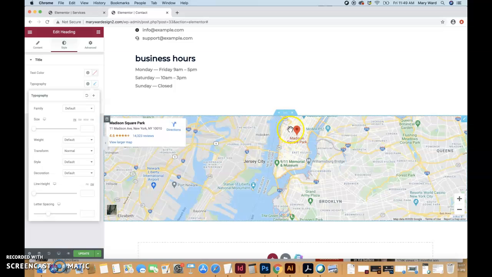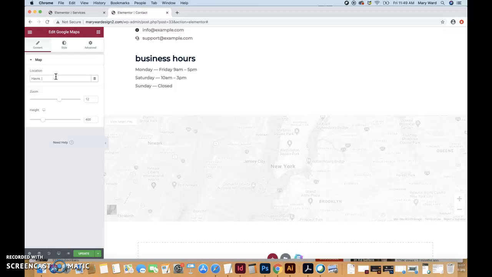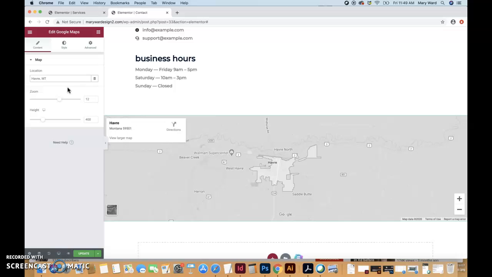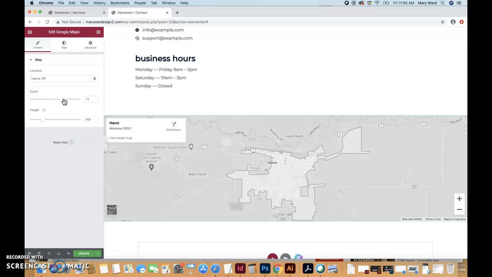If we click on the map, this little guy, we can zoom in a little bit. We can change the location. I'll make it Havre. We'll see if this works. Havre, Montana. There we go. There's Havre. We can zoom in on that if we want. Am I zooming out or zooming in?